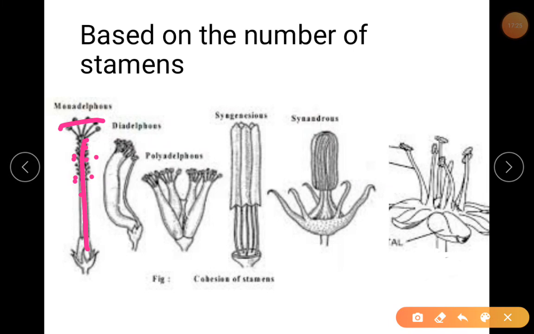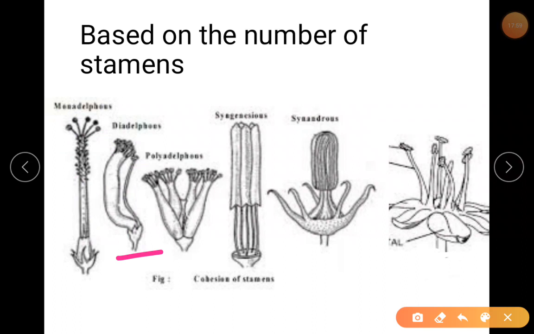Even here you can find there are 2 bundles. This is one bundle. Many, it is countless, you cannot count it. In hibiscus there are many anthers whose filaments fuse to form one bundle. That's why the term monoadelphous. Here there are 2 bundles. The filaments form to produce 2 bundles. Okay, again here anthers are free. So here this is your diadelphous condition.